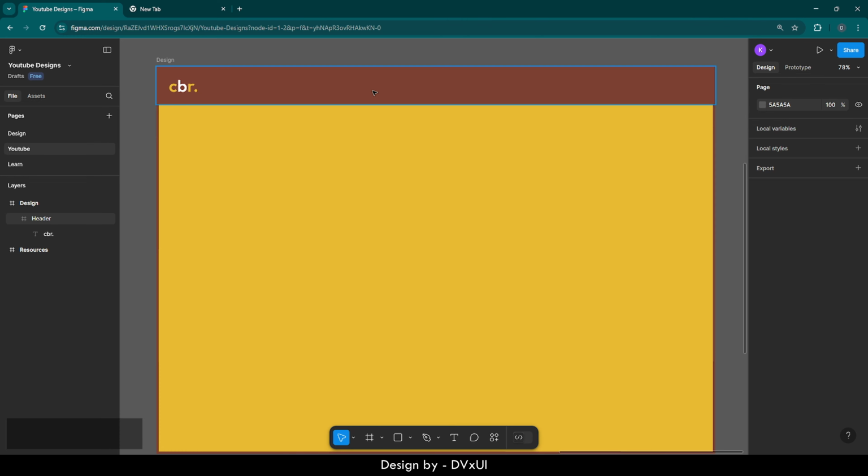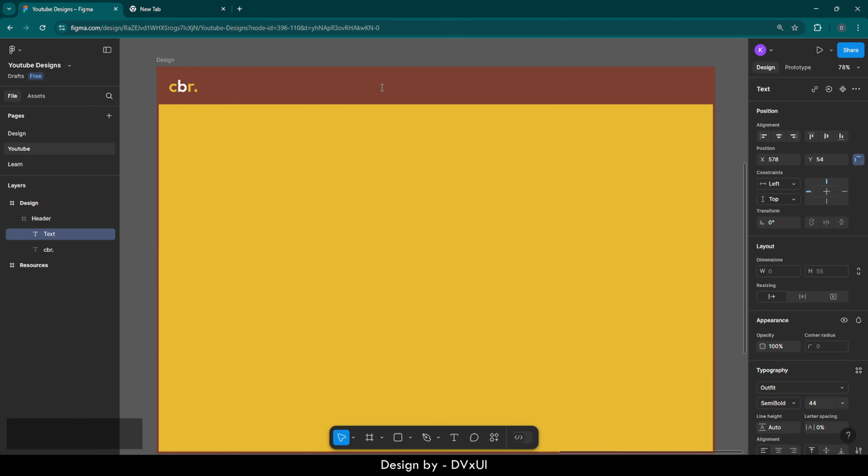Now we need nav links over here. For the nav links, we again need a text. So hit T on your keyboard and take a text box. And here I'm going to write home. Do not worry about the styling part, just copy paste it. And now I'm going to write designs. Since the website is about future of designing, we need to include this in the nav links as well. And for this, I'm going to write services. And for the last, it is going to be contact.